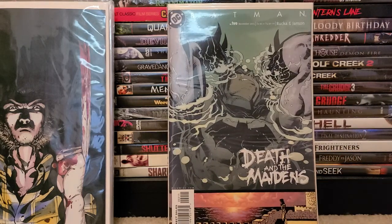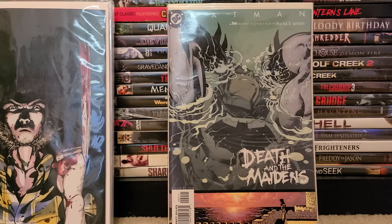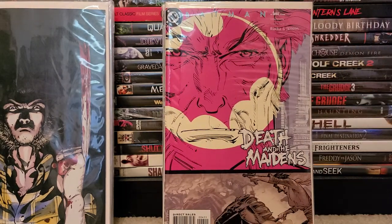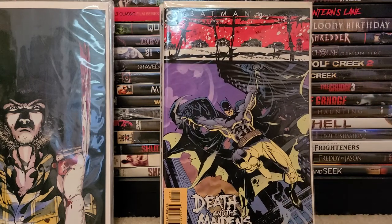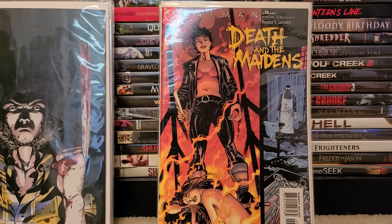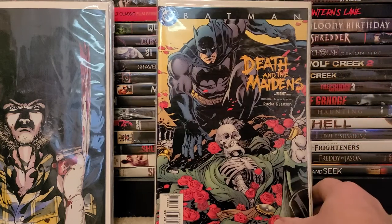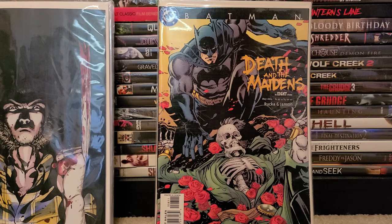I found this little series — Batman: Death and the Maidens. I got almost the entire mini-series except for issues one and nine. I'll look in the back issue bins a bit more, or find them online. I have issues two, three, four, five, six, seven, and eight. These came out to about 75 cents each since I didn't buy enough to drop it to 50 cents — the more you buy, the bigger the deal.